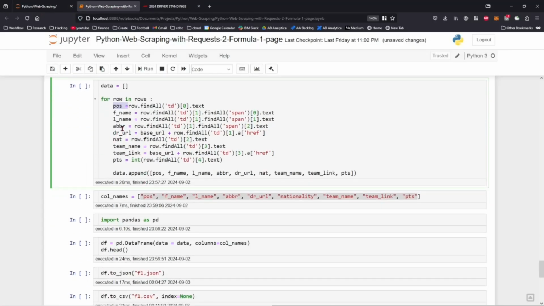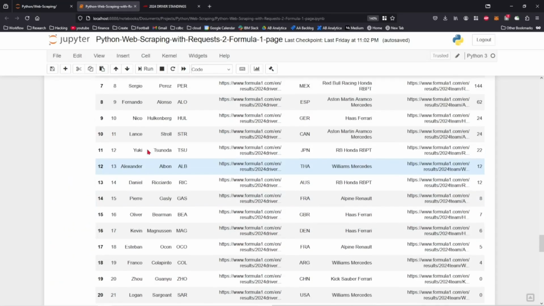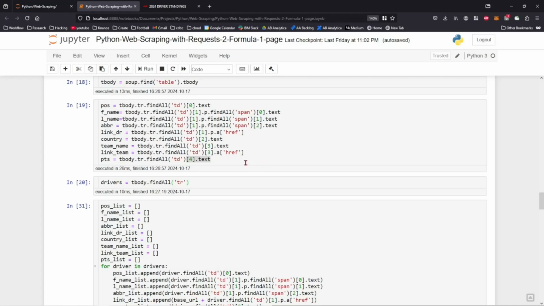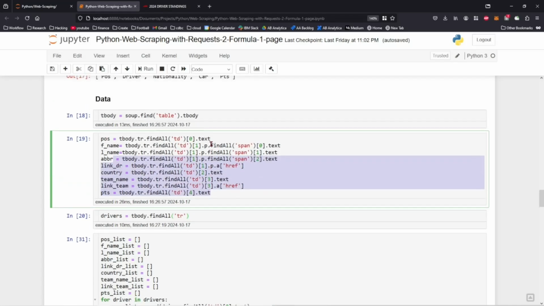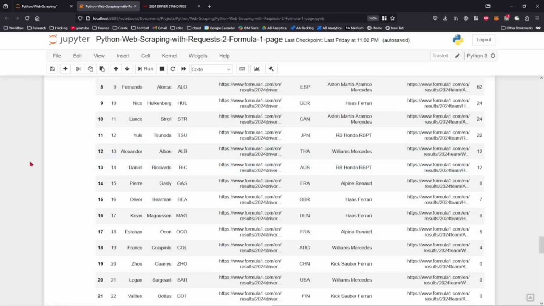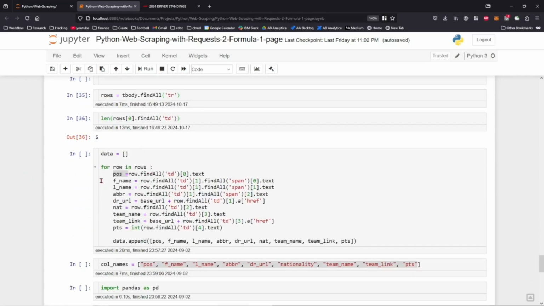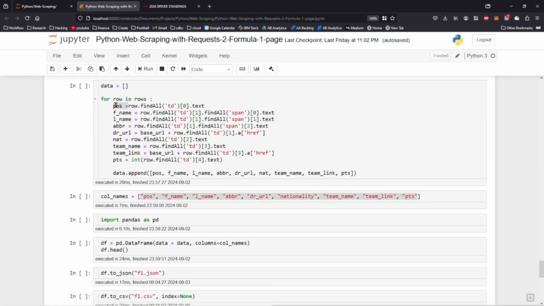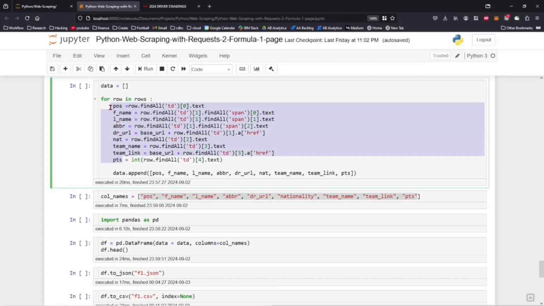Now we can scrape the data for each item as we did earlier in this step. We can do that for all rows, save all the data in variables, and then append that to a data array, which will be a two-dimensional array.